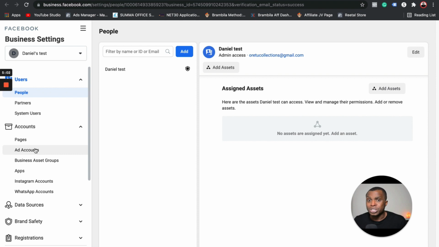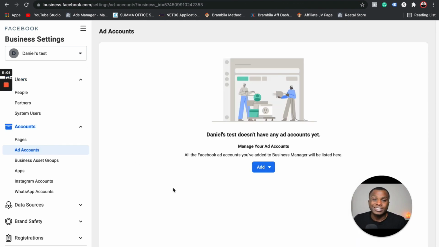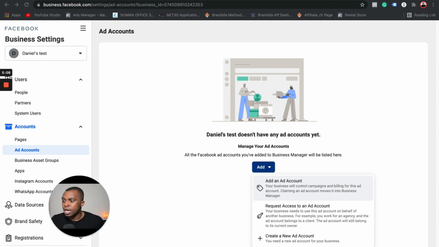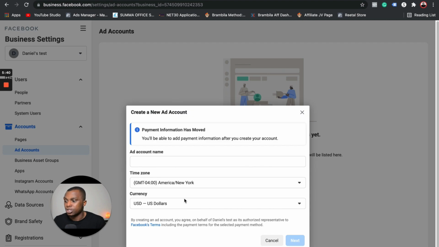So the number one thing we want to do is add an ad account to this business manager, because it's still brand new. Now, if you come here, there are three options. You can either add an ad account, request access to an ad account, or create a new ad account. If you already have an ad account existing outside of this business manager, in another business manager, you can add it to this one. Now, if you are an agency, or maybe you want to have access to a different ad account outside of your organization, you can request access to an ad account. But if you are just brand new to this, you can create a brand new ad account right here. I'm going to skip this over because it's pretty straightforward.